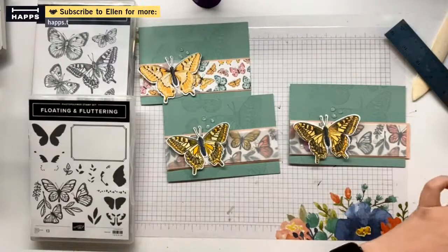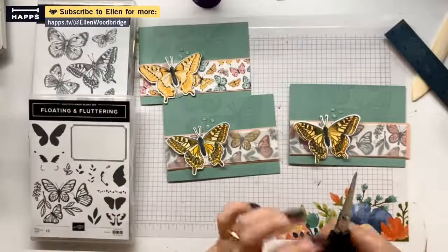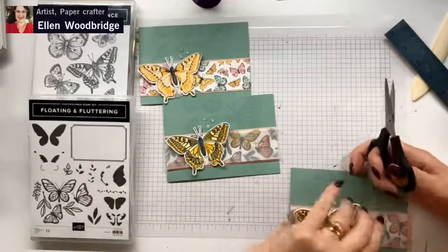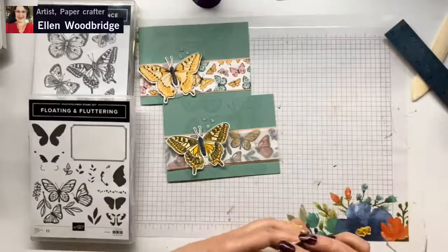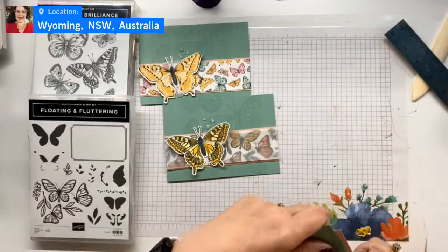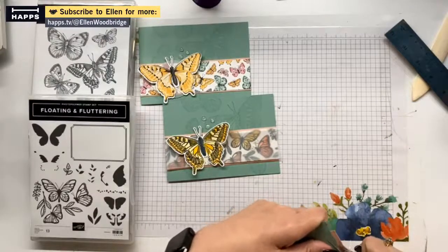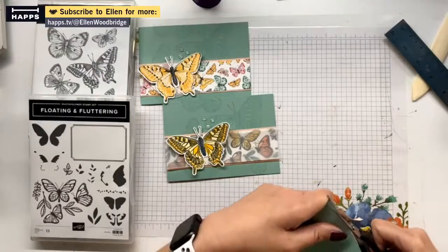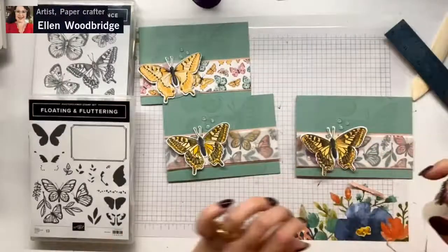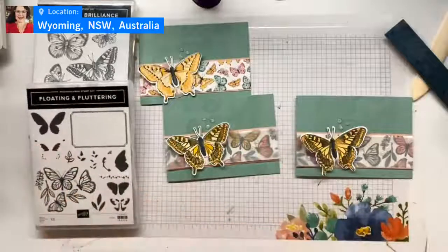I haven't spent this time plus you cutting some flowers - awesome Anne, I like productivity and that is a great use of your time. Now I'm going to cut this end off. Now if you wanted to add a simple sentiment, I would recommend using the Many Messages stamp set to do that. I'm totally using the wrong scissors for my hand strength today, but that's okay - get it done. The Many Messages because they are nice and small and they're not overpowering because the two stamp sets we use today are images only.